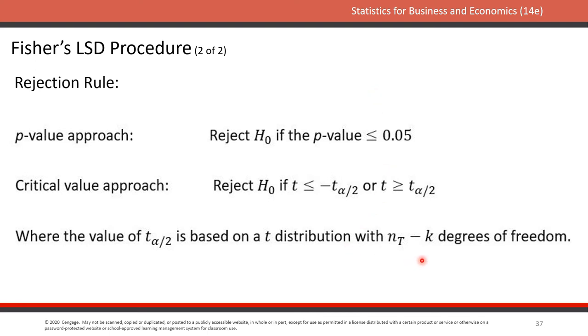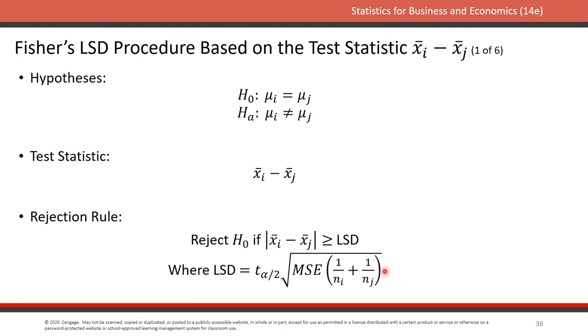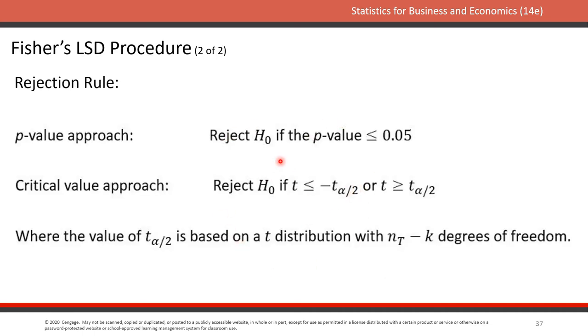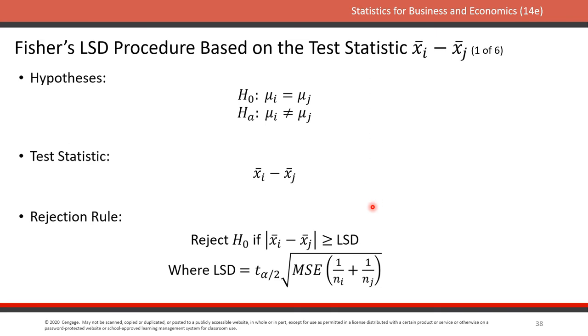Interesting to note here, and this is important, that the degrees of freedom for the t-distribution is capital N minus k, or n sub t minus k. So notice that the degrees of freedom from the error term is what we're using for our t-distribution. Now what's kind of interesting here is how this tends to be constructed. If you just did the regular t-tests, that would work great. But the term LSD comes from the least significant difference. So I'm going to move to the chalkboard to draw this out and demonstrate where this term really comes from.